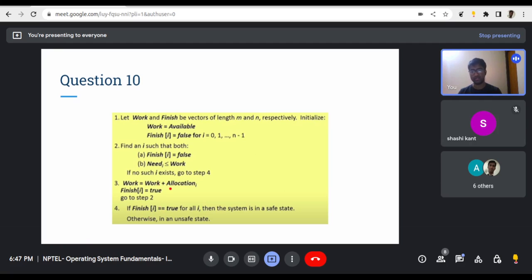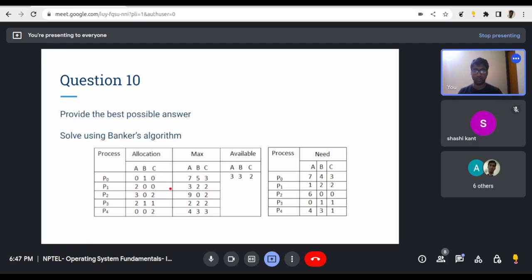And if there exists something, then what is available will be satisfying the need of that process. So that process can use up those available instances of those resources, and then it can go on up till completion. And then whatever it had and whatever it needed extra, all those instances of all those resources will be free now. So the available will ultimately increase.